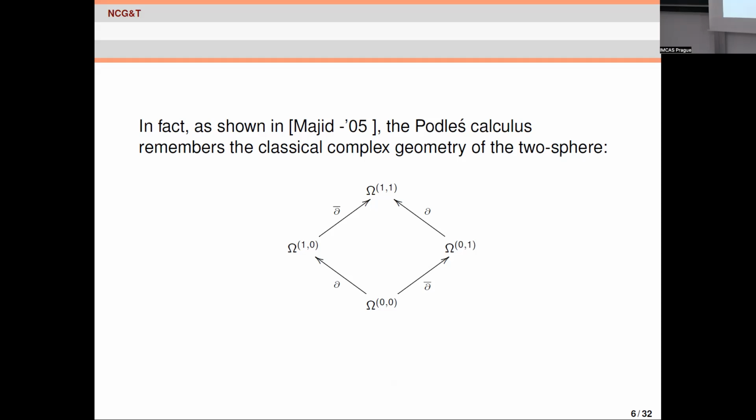Okay, it means that if I apply del squared, del bar squared, twice, it goes to 0, that's obvious. But if I go up this way and then that way, or I go this way and that way, they'll differ by a minus sign. And that's equivalent to the fact that d squared, their sum, is equal to 0. So Shan observed that this decomposition, this classical decomposition coming from the complex geometry, extends to the non-commutative setting.